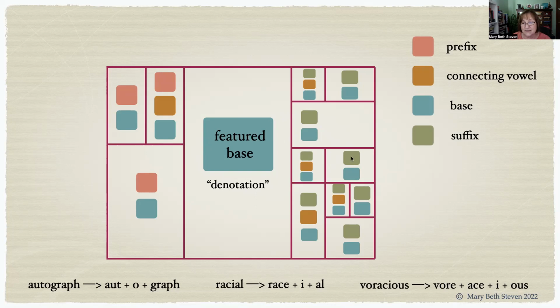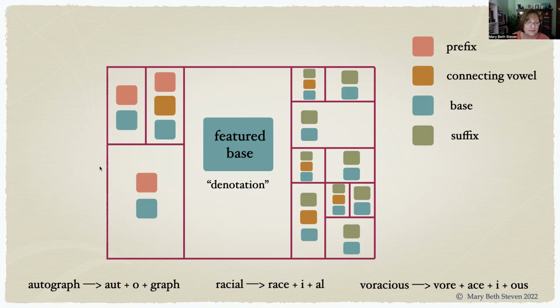And you'll notice that the green squares, the suffixes, are also popping up in every cell to the right of the featured base, because it's possible for those all to be filled with a suffix. That could happen. One thing you're going to notice about those connecting vowels, though, they're never in an outer cell. They're always in that inner one, because remember, their job is to be connecting two things, right? Base to a base, base to a suffix, or a suffix to another suffix. So they're in those inner cells, no matter if they're on the left of the base or the right of the base.